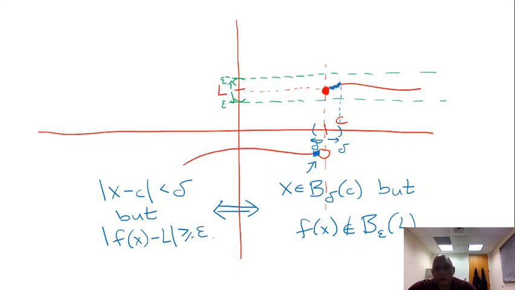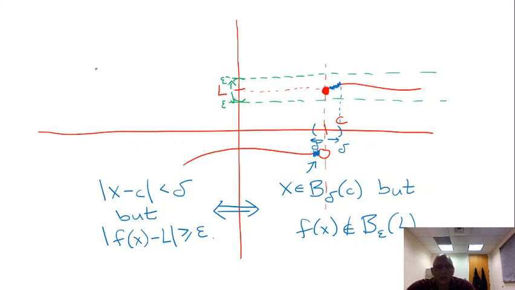When we did our proof today of the sequential criterion, we had to use the negation of the limit existing, which looked something like this, right? The x and c are very close, but f of x and L are far apart. So this is really the negation of limits existing. And in this picture, we see no matter how small I choose my delta, there are always going to be points to the left of c which are down here.